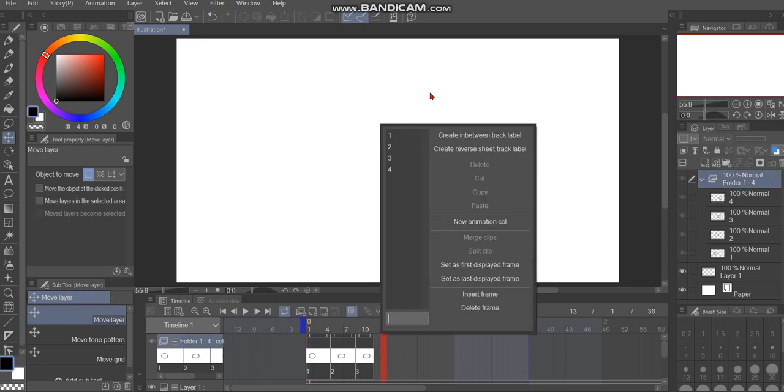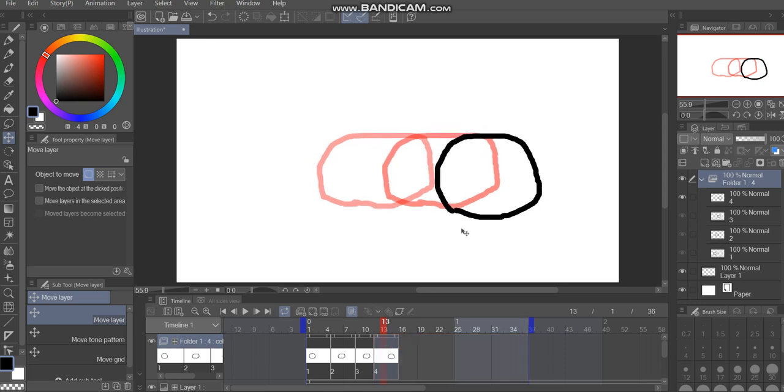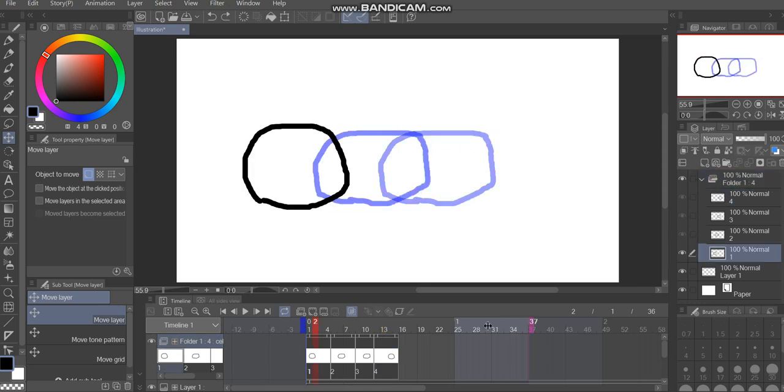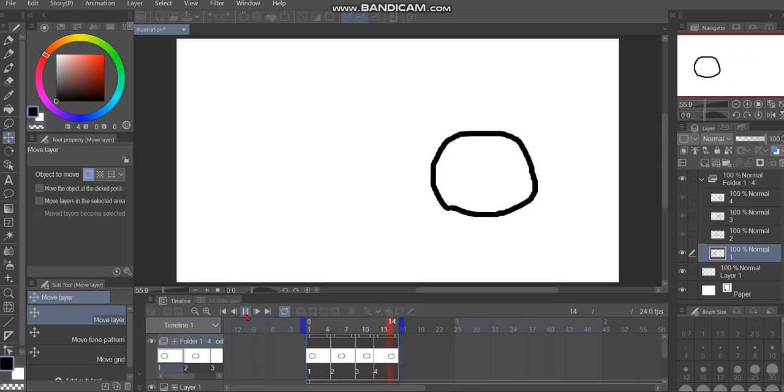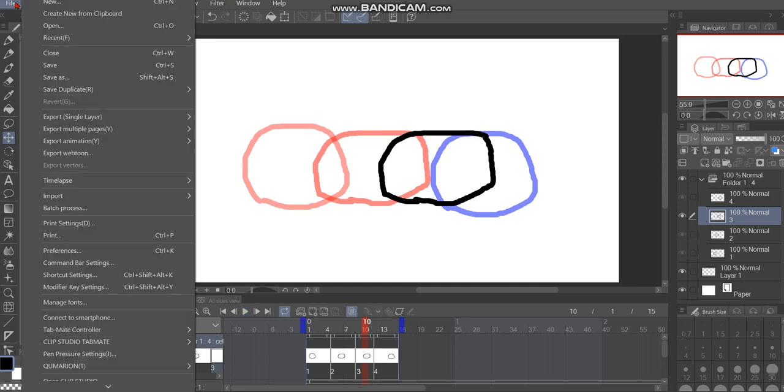Okay, so I'm putting in the fourth ball thing. Oops, okay, layer. And it's here. I can play the animation. It looks okay. And I can also add audio.